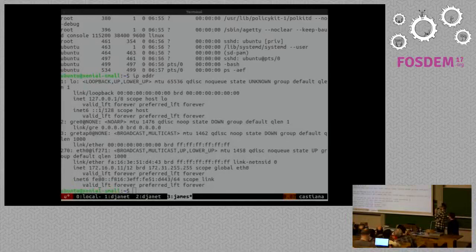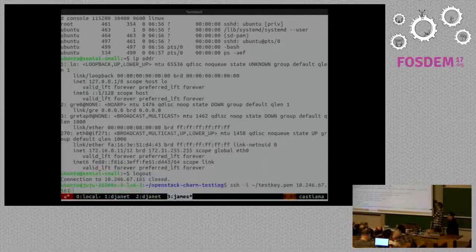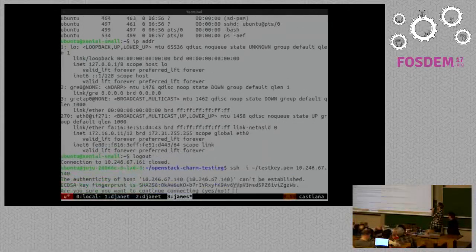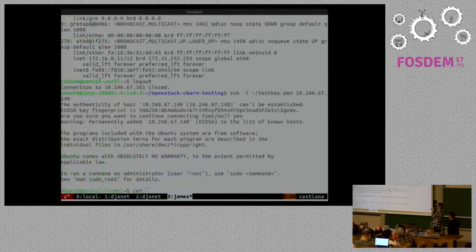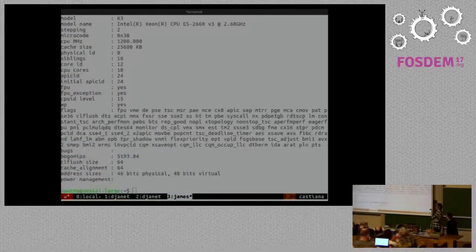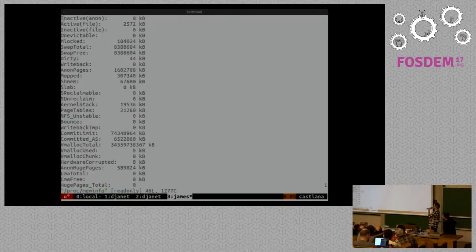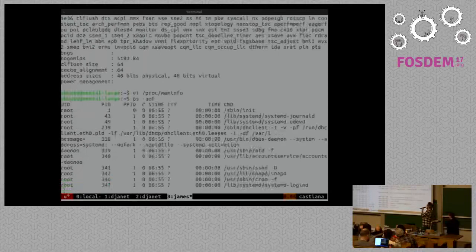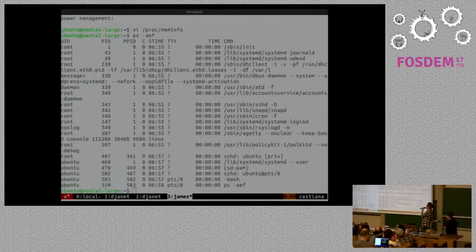You can see we've got an IP address that's being presented by the LXD layer, and we can see the private IP address there that Neutron has allocated for the instance. And we'll have a similar check on the large instance as well. We might get to see more CPU information here, but let's see. No, because the number's off the top. But again, this is an 8 gig machine with 4 cores rather than the 2 gig machine with 1 core that the other one had. And similar process listing as well.